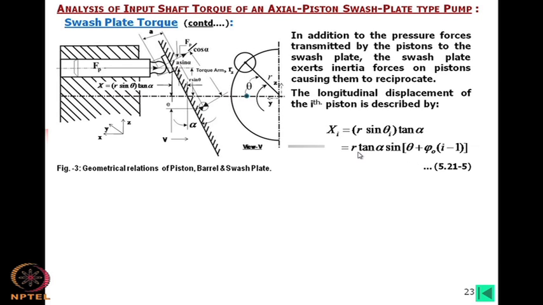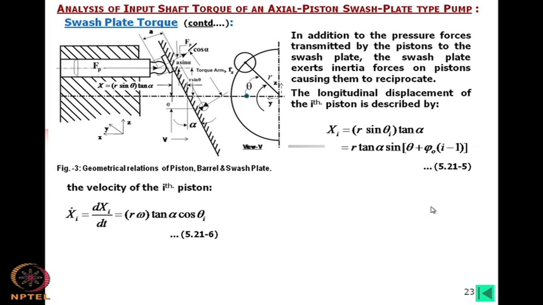While we are calculating the swash plate torque, we have to calculate this perpendicular height. This becomes first this value, and then with the tan alpha we get the real vertical torque arm position from this pivot point. Look at this, we have here also neglected the e, there is no eccentricity.